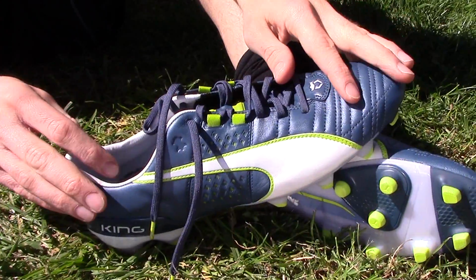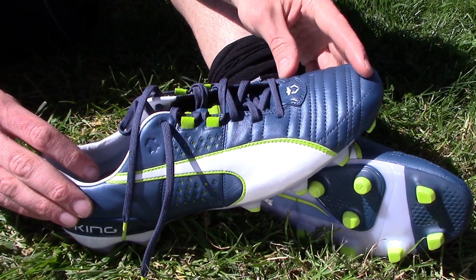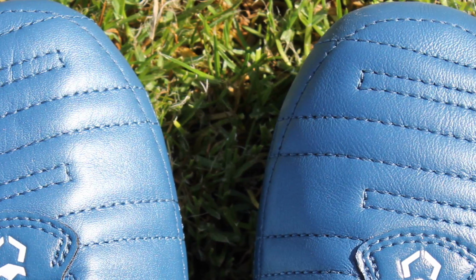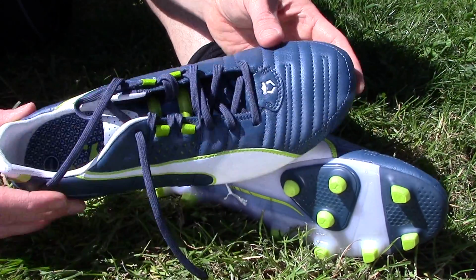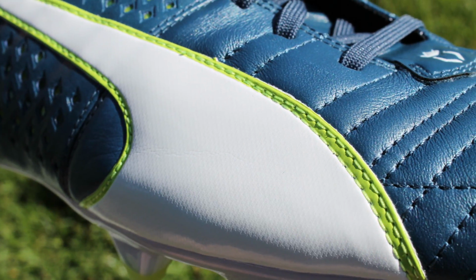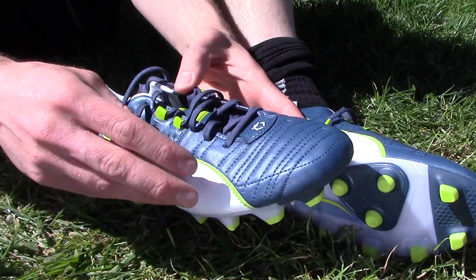So the K leather offered on the King 2 is the highest grade leather on the market, similar to something like the leather you see on the Tiempo Legend 5s. This additional forefoot stitching here just gives you that bit of extra protection on your foot and gives a bit more structure to the leather in the toe area. Right out of the box, you can just see the quality of this material, and that is definitely a trademark feature of the King. In terms of touch and feel for the ball, it just feels like it's the perfect thickness for delivering that natural and classic touch that you're looking for in a boot like this.